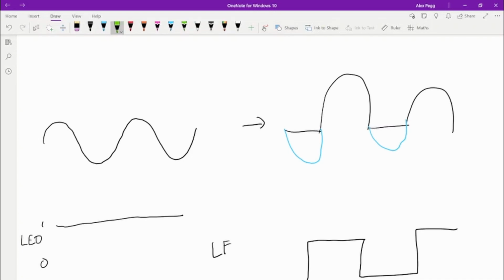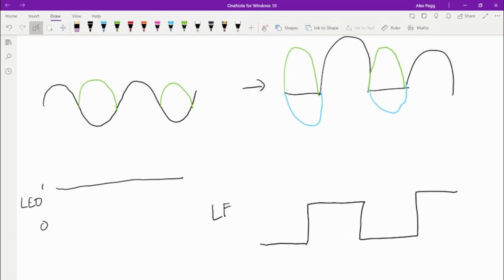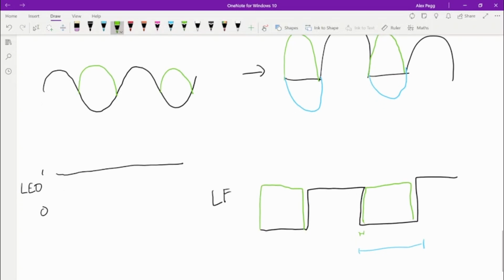So instead of taking this signal here on the left, we need to take the rectified version, which is going to basically flip all the negative voltages into positive voltages, so that we then end up with this. Oh, that's terrible drawing. And then we put that through the ADC. We're going to end up with a much smaller off time. So instead of the whole thing being off, this whole distance, we're only going to have a very short distance, and that's going to be much better.